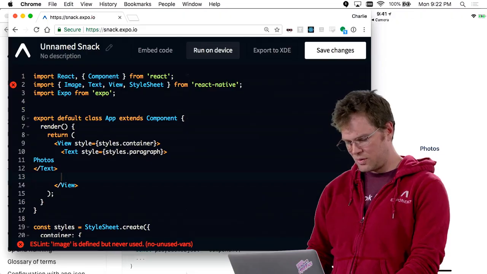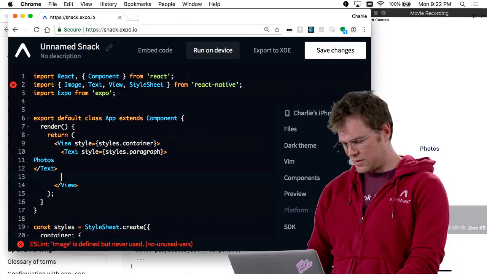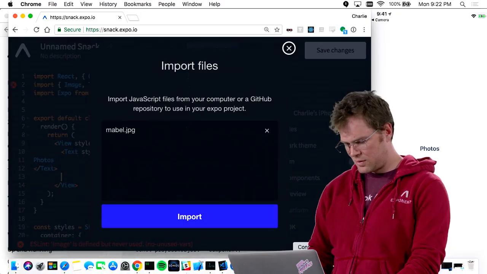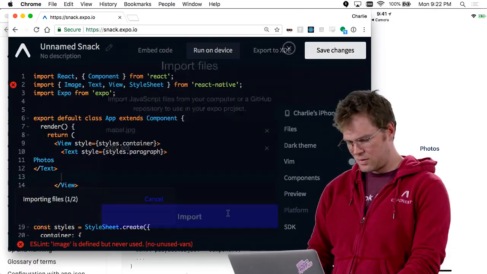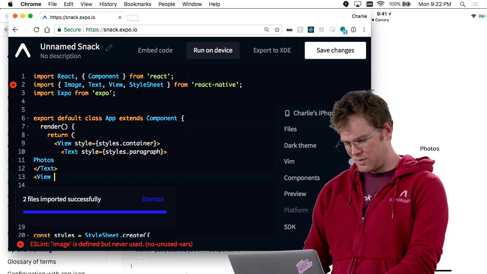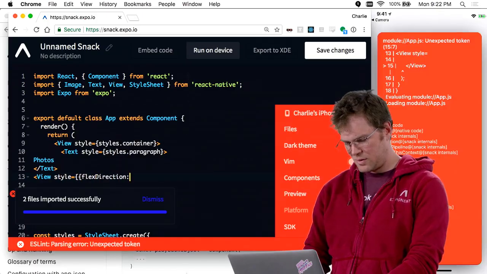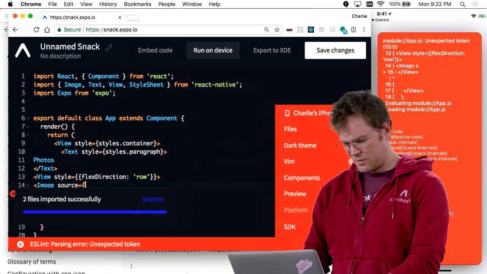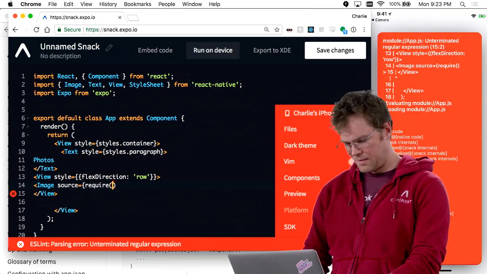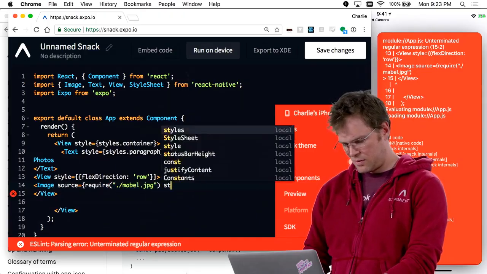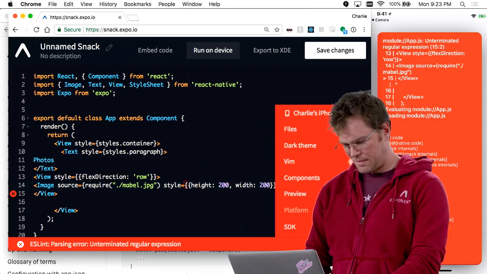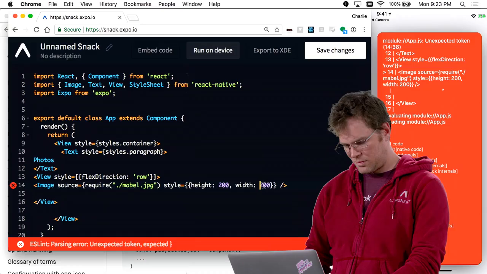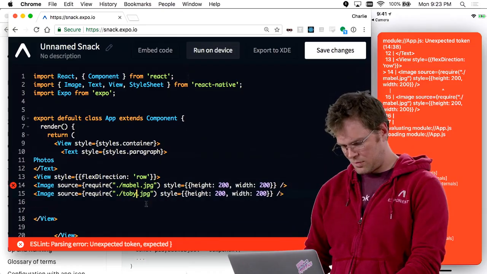So I'm going to take these dogs, and I'm going to do View style equals flex direction row, image source equals require Mabel, Toby.